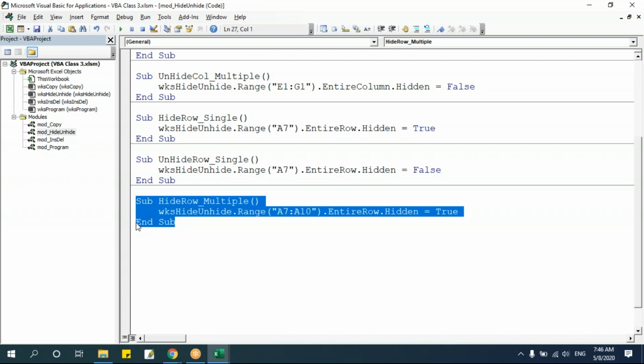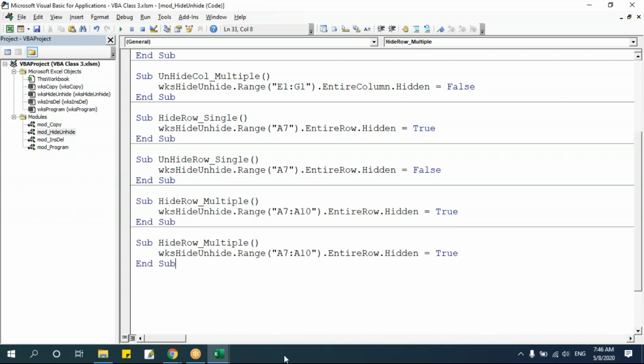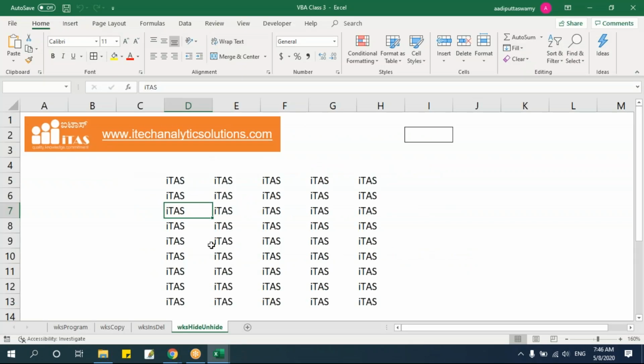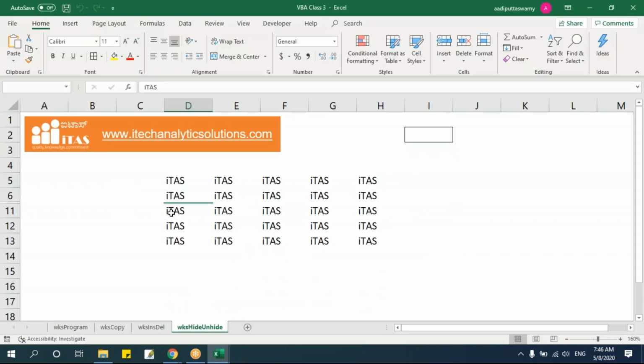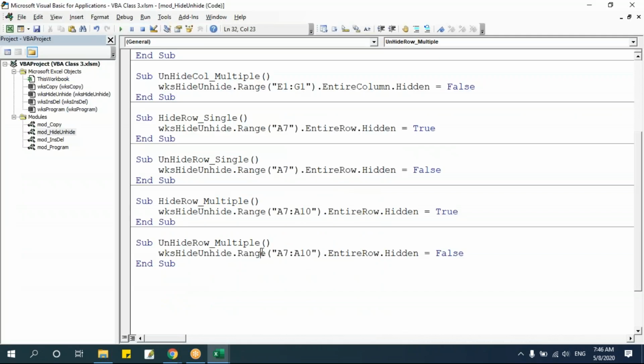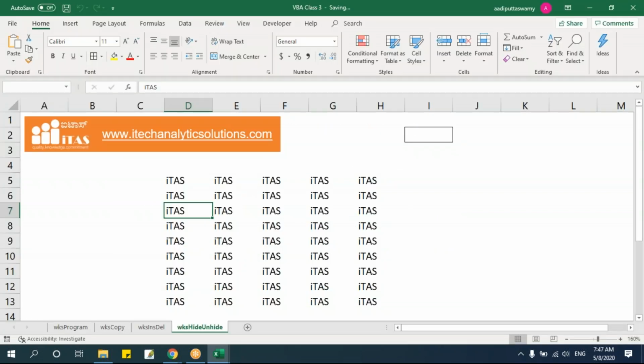Next, unhide, copy this, paste it, say unhide, here I'll say false. You just have to understand the logic, that's all. See, entire row dot hidden, if it is true, that means it will hide. If it is false, it will unhide. That's it. F5. See, unhide. Let's go here, we'll try to hide this, see, and we'll see unhide like this.